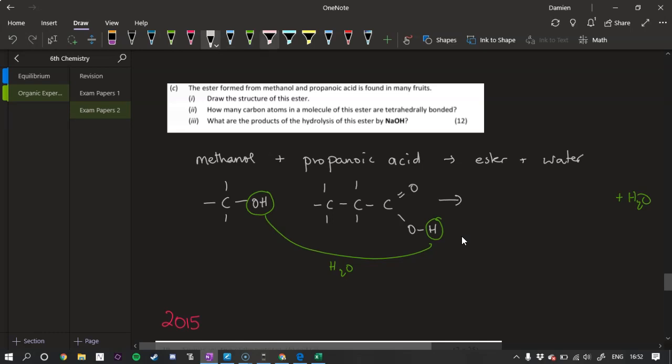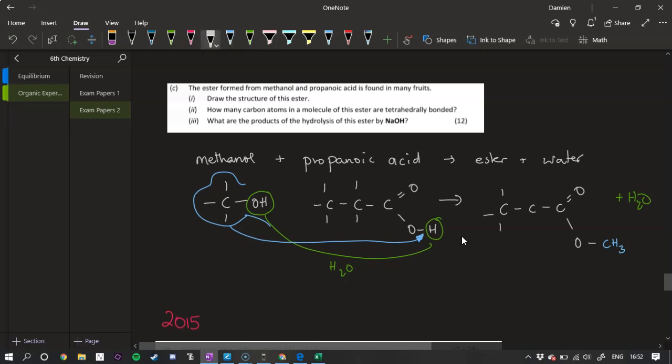So what happens then in the meantime is this particular group here, which is your methanol, goes in place of the hydrogen here. It's a substitution reaction. Hydrogen leaves, methyl group goes on, and then you just have to draw it out. So you redraw the propanoic acid, except this time you put the methyl group in. So it's C, bond C, bond C, double bond O, and then O, and then you put in your CH3, which I'll just put in blue so you can see where it's coming from.